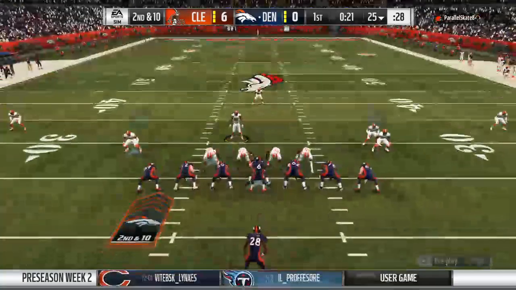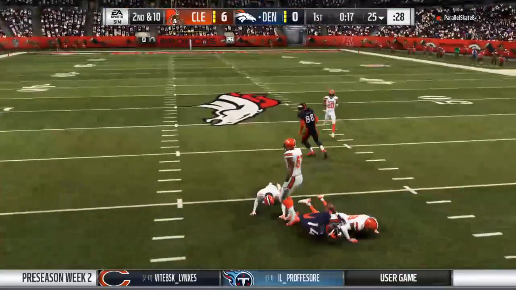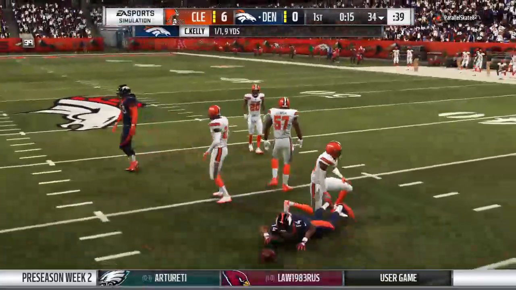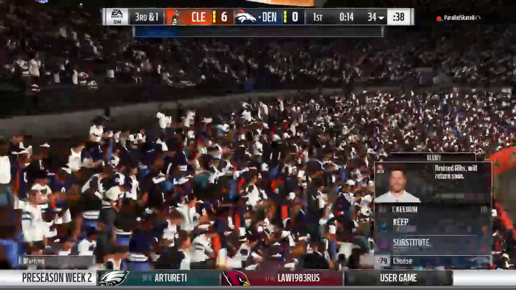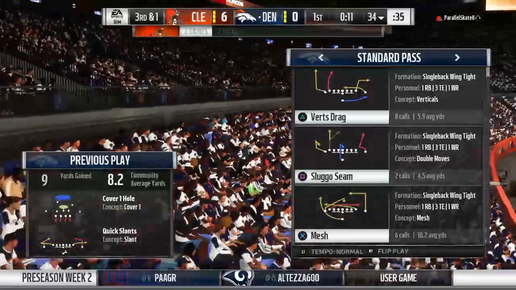Kelly now throwing again. And Sutton hauls it in over the middle. And he'll get it up near the 35, right at the 34 here. And they'll get 9 there as that sets them up better for third down.